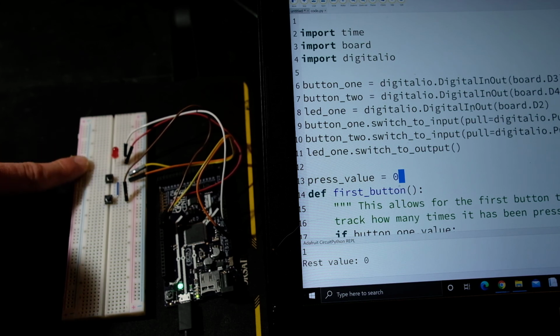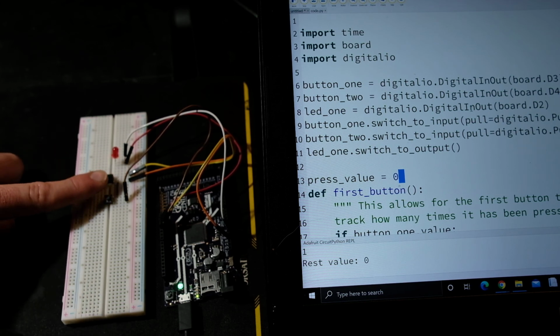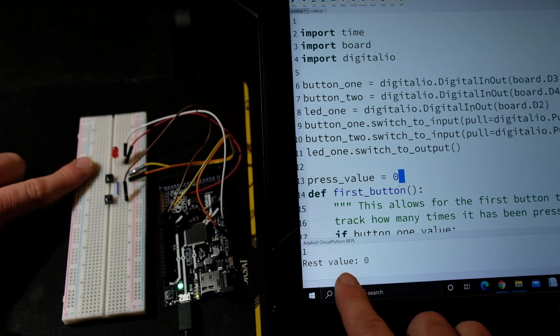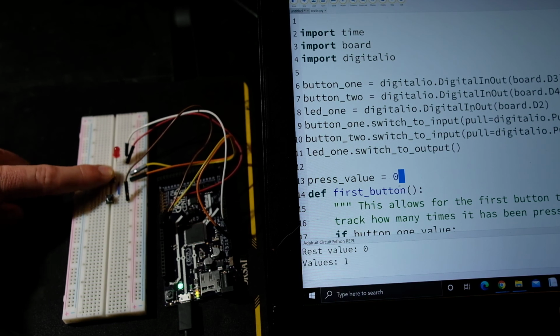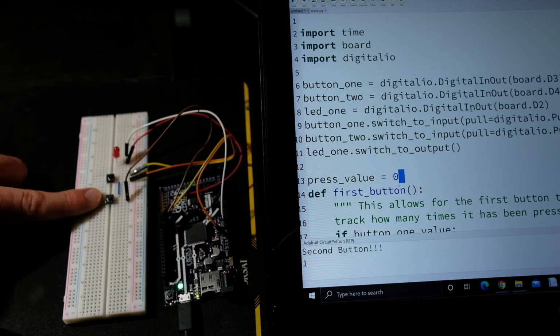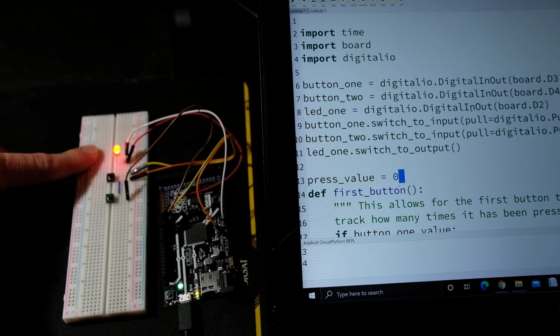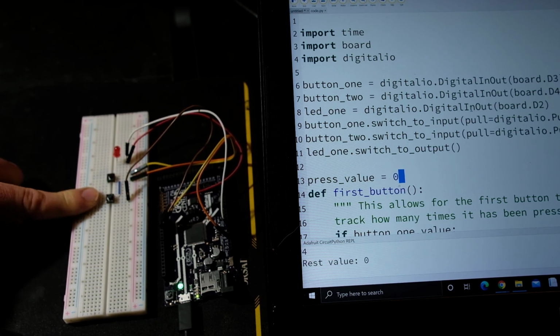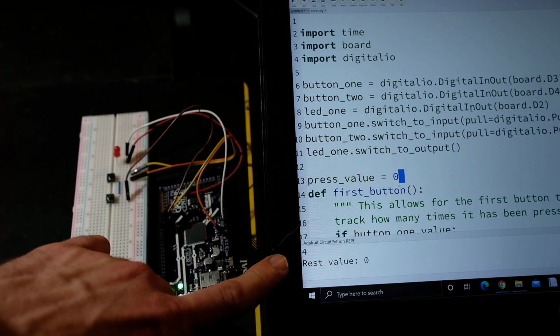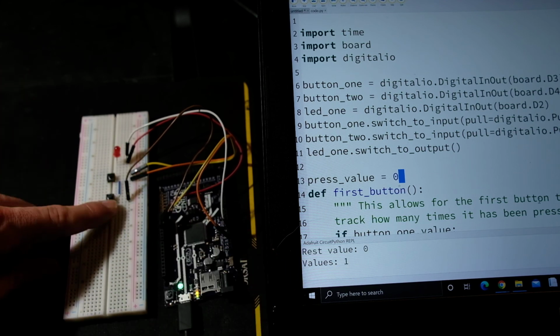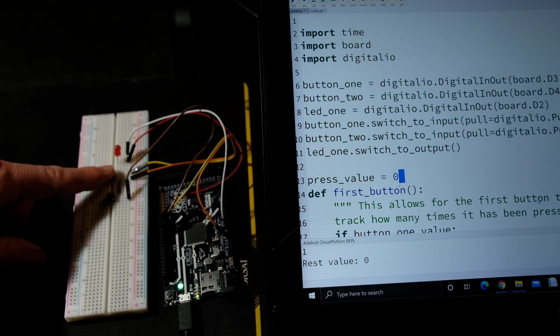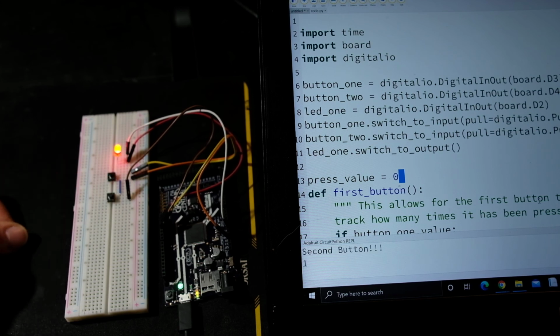Hardware portion, we got our two buttons, our LED. So if you look over here, you can see the values counting. If I press 1, it increases the value every time I press it. Then I press the second button, and it flashes that many times, and then resets, as you can also see over here. So if I want to do one value, it does the same thing, two values, and then it flashes twice and resets.